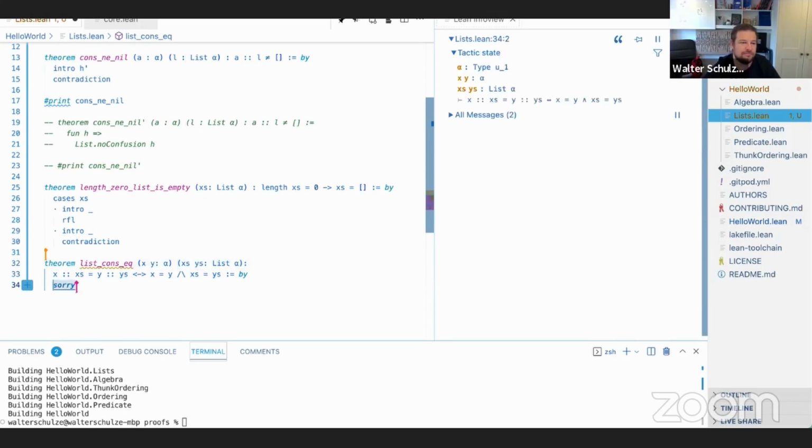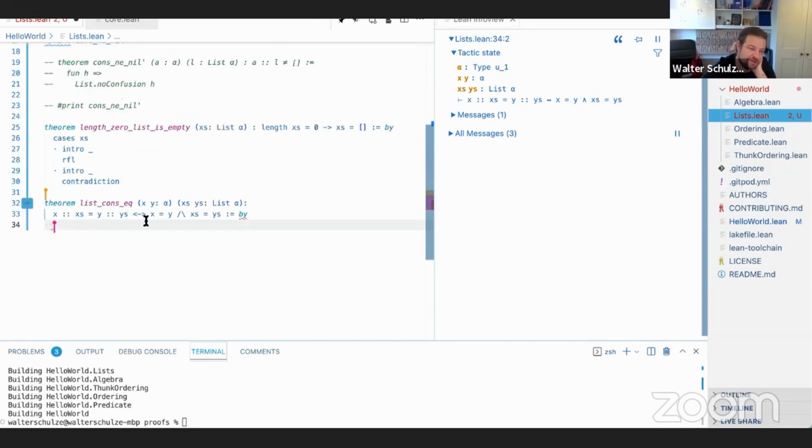Okay. Let's see. So this just says if I have two lists, each has at least one element, then their first elements are equal and the rest of the lists are equal. But if we can get to associativity of concatenation, that would be great. One step at a time.